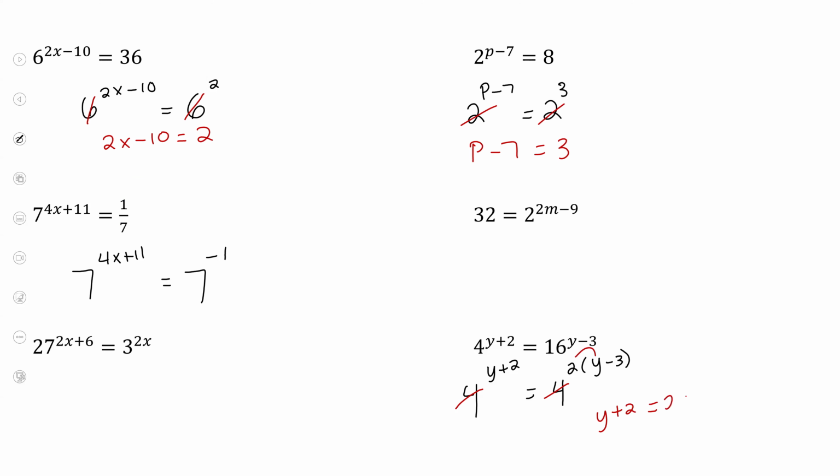This is 2y minus 6. A lot of people forget to distribute the 2 to the second number. I see a lot of people only distributing it to the first item. You just distribute to both. And then go ahead and solve. So I'll do a few of them. Look up and check when you're done.